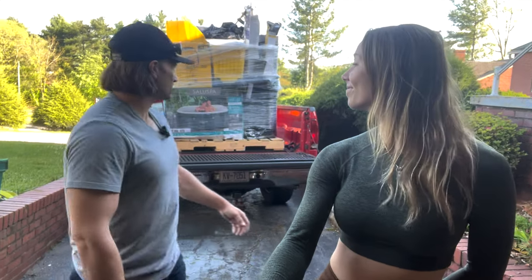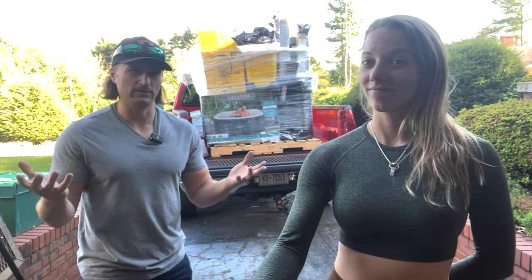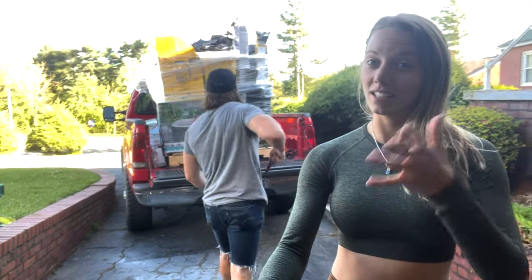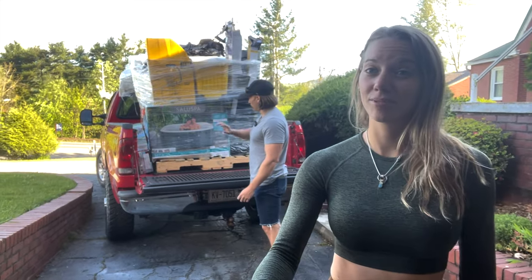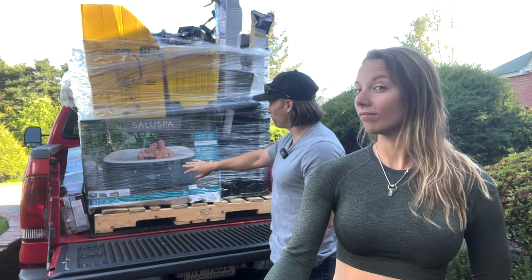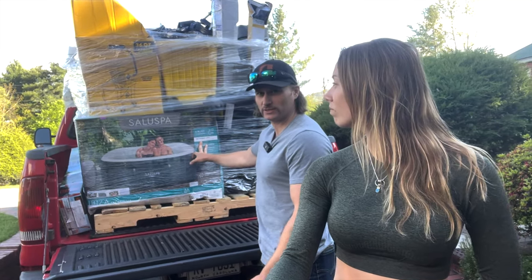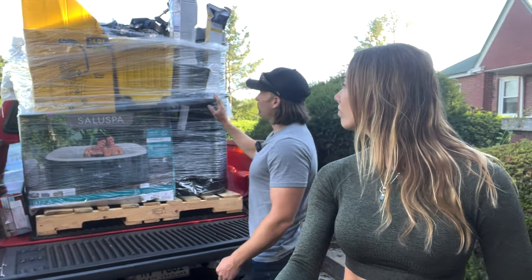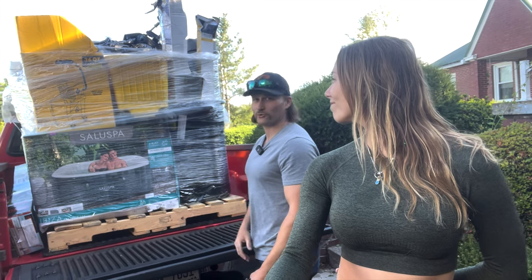We made it back - the truck didn't break down this time. Now we're going to start unloading. We spent $700 on two pallets and hopefully we can at least recoup our money, but our goal is to triple it. We saw some items of value including an inflatable sauna - these pallets were $350 each. The sauna goes for $400 new. There's also some Black & Decker cordless stuff. Let's tear into this and check the eBay value on each item.